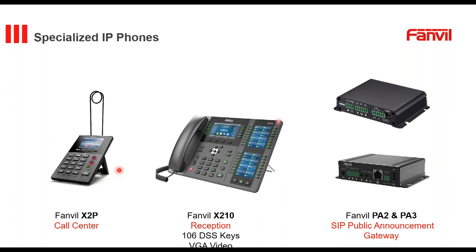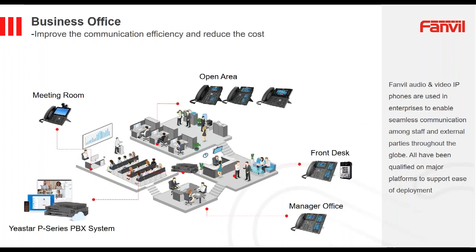We also have a very small phone for the call center that offers all of the same capabilities, and we can provide a headset hanger for people who want that in a call center. I talked a little bit about the PA2 and PA3. I'll mention some of the applications later on in the application slides. Of course, this is a business office type of scenario.